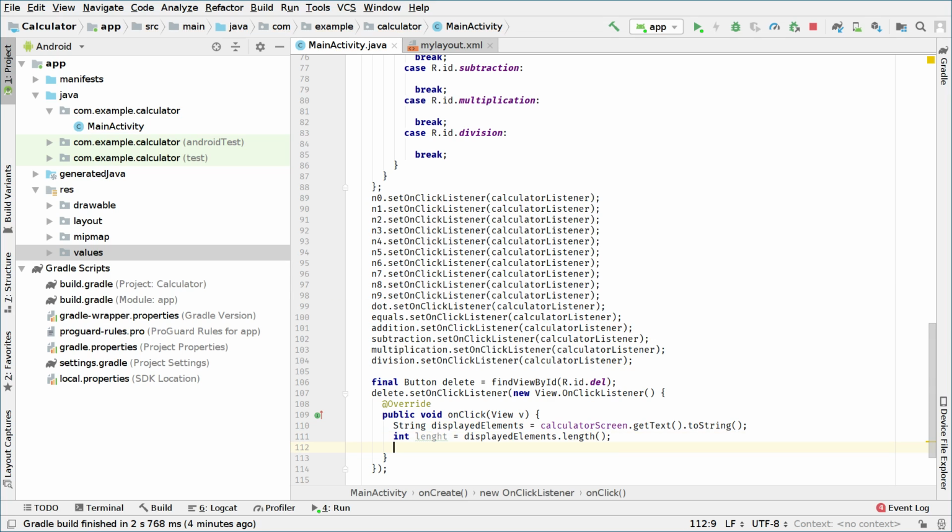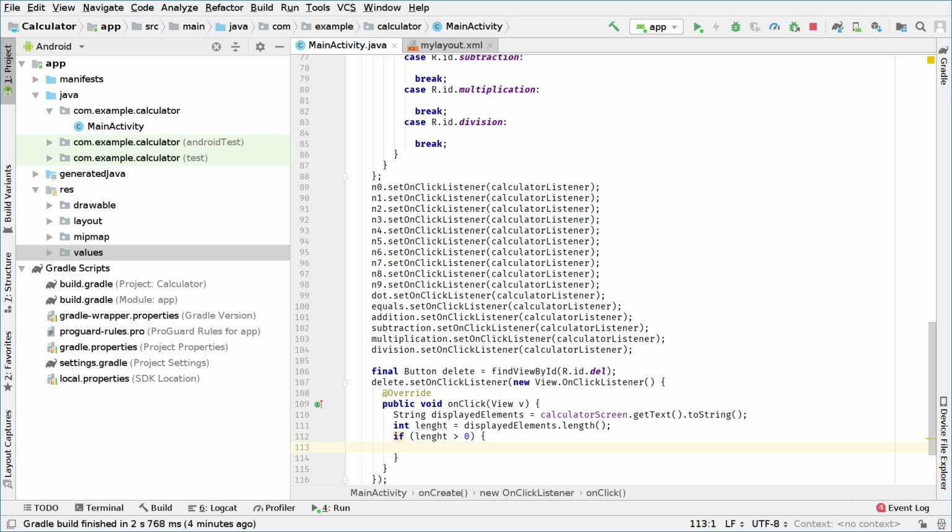We will type if length is greater than 0, we will delete the previous one, because if it's 0, so it's empty, we don't have anything to delete, and it will generate an error, which we don't like. We hate errors. So if the length of our string is greater than 0, at least it has one character to be deleted.